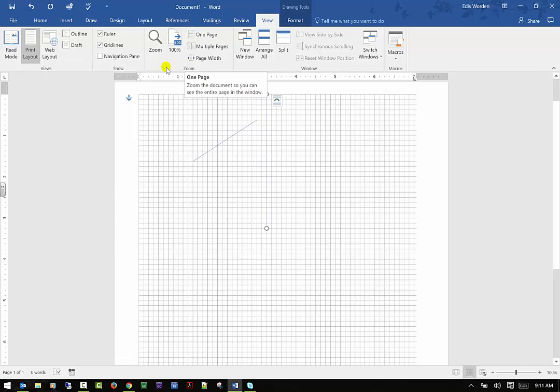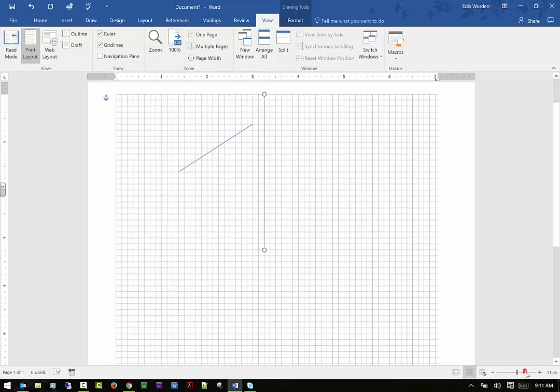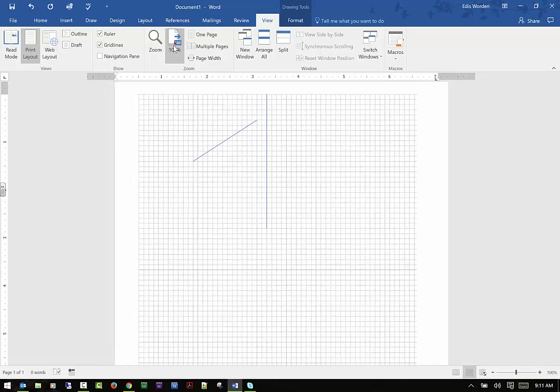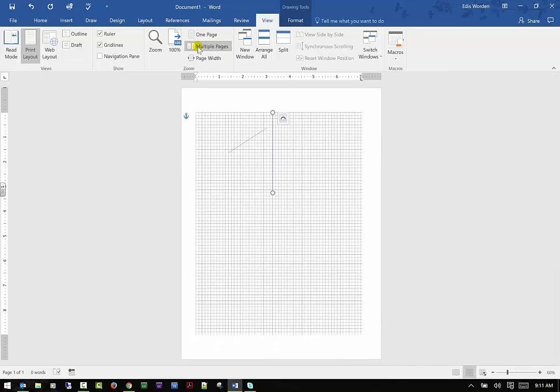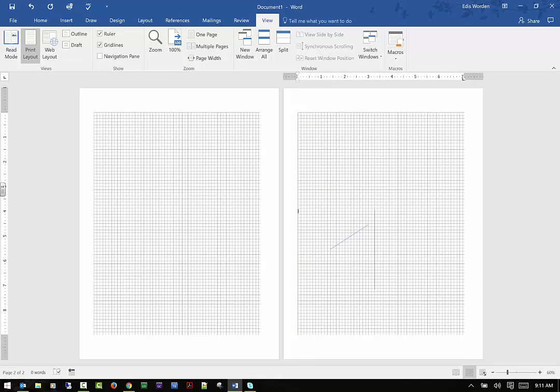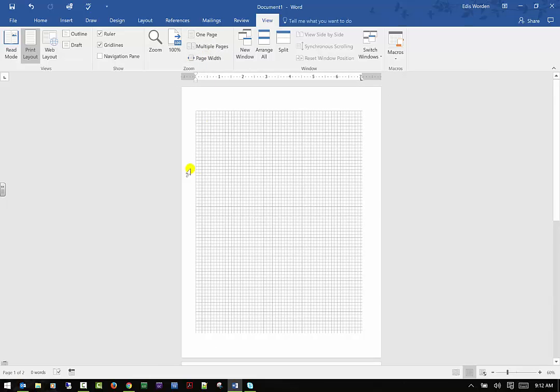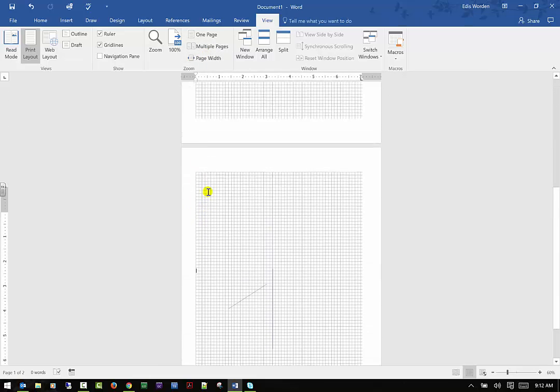The other thing you can do, and I know you noticed that before I was actually at 141% when I was working with that. So that's why it came down so small here. You could do a one-page view. You could do a multiple-page view. So I only have one page right now, but if I had gone through the whole document, now you can see that I have 2 pages. So it will show you up to as many pages as you want, I believe. It's definitely up to you. You may choose that you like it this way versus the other way.